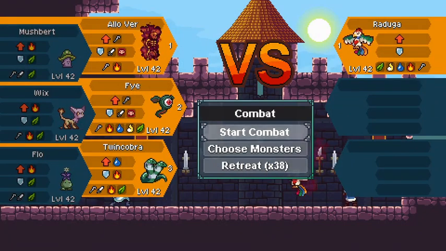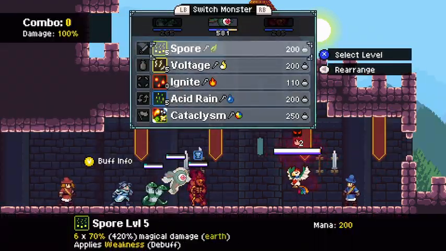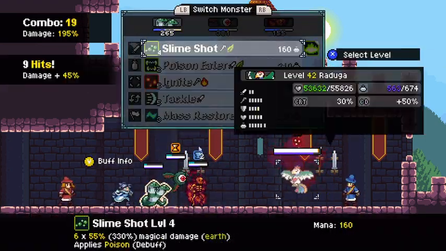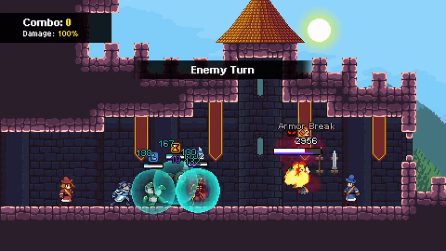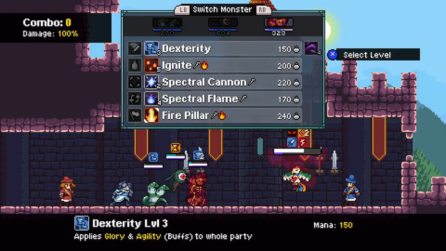Raduga is tricky because it has the elemental shift trait, able to change its weakness and resistance on a whim. It also has multiple moves that give itself buffs. Luckily, Raduga follows a fixed AI script. The best strategy is to spend the first turn applying as many debuffs as possible.